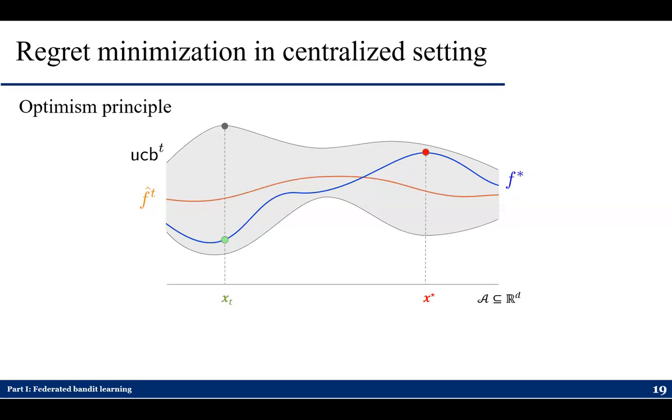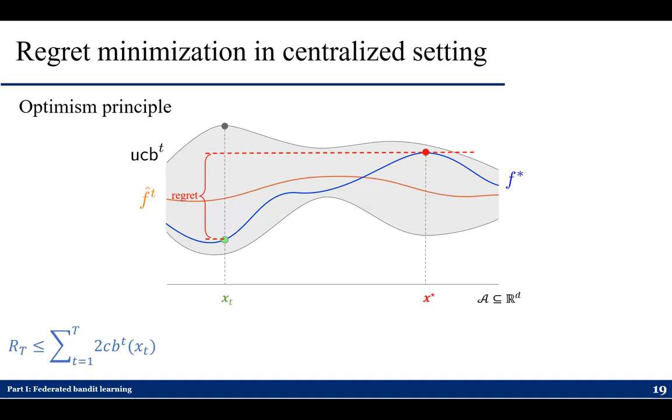Yes. And then according to our regret definition, by making the choice xt, we incur regret, which is this distance: the mean reward of the red dot, and then the mean reward of the choice we made, which is the green dot. With the optimism principle, we guarantee that this regret is upper bounded by this distance from the highest point, which is this black dot, the upper confidence bound, and then the lower confidence bound here.